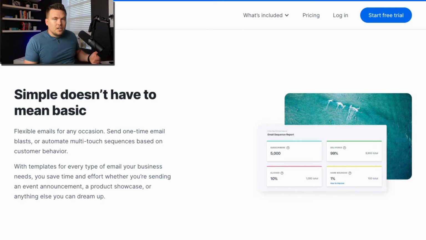But then I also can send a sequence of emails. I can do a product launch series of emails. I can do what's called a new user sequence. So like when you download a lead magnet, it takes you through this process of receiving a set of emails that might pitch you on a product or introduce you to my brand or provide more value or all of the above.